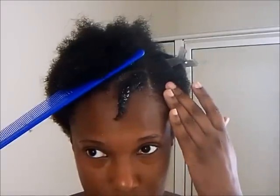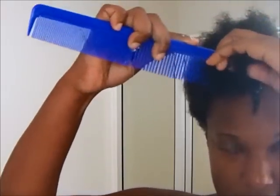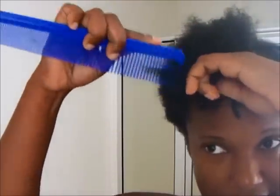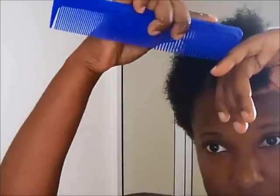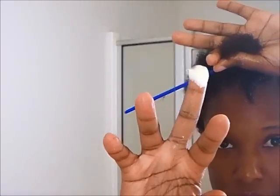For those of you who may not be familiar with how to flat twist, it's like a cornrow, just using two pieces. You're doing a two-strand twist but staying close to your scalp. Take it down to the end and hold it. I have one done — I hope you guys saw that. I'm going to do one more and then take care of the whole thing and come back, because I don't want you sitting through all of this. This can give you an idea of what you can do if your hair is similar to mine or a little longer or shorter — as long as you have enough to grab and put in a twist, you're okay.